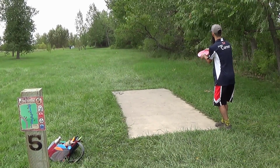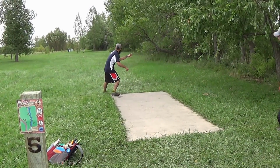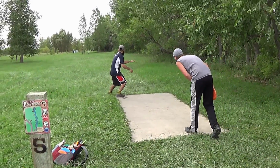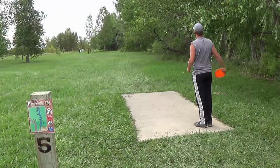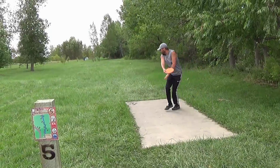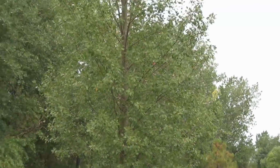Yeah, they get in the way more than you think they might. Throwing in Color Glow MD3 here on this one. That's a pretty Color Glow MD3 you have. Is that Crescent Eagle or Crowned Eagle stand? That's that Crowned Eagle, yeah. That's a pretty solid drive. That's, what, 20 feet, 25 feet? Yeah, looking at a tough putt there, but not too bad.